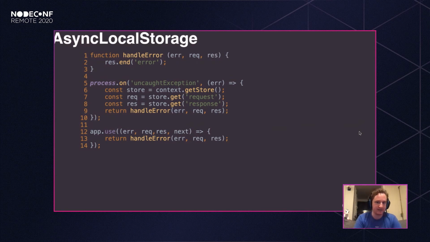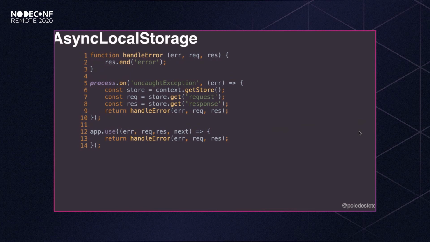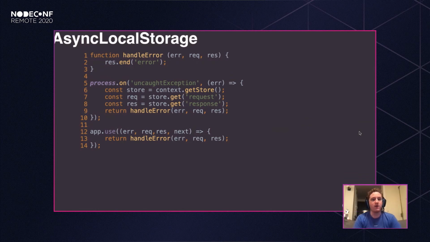But I think it's time with this API to rethink this discouragement. We're supposed to avoid using on 'uncaughtException' at the process level because your application might be in a weird state, an undefined state. However, thanks to AsyncLocalStorage, you have a way to keep a real state for your application and know what is happening. So in my case, I register a handler for uncaughtException, get the request and the response, and pass them to handleError.